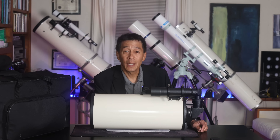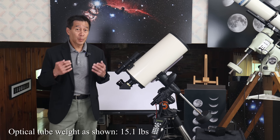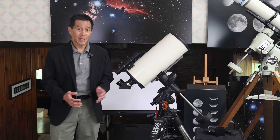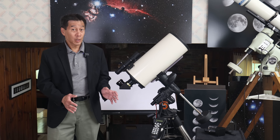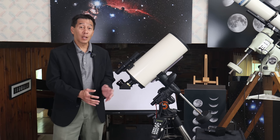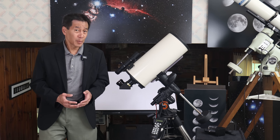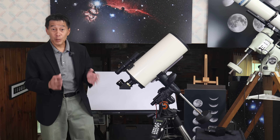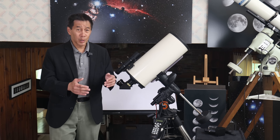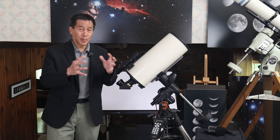Here we are with the scope on my mid-size mount — this is my Celestron AVX. I would put it on something heavier, but my CGE mount died. At 2,600-plus millimeter focal length, I don't know if this makes a great first or only telescope, especially for a beginner. I think if you're just getting started, you need something a little shorter to give yourself more breathing room. Many people find with a telescope of this focal length that they feel boxed in and claustrophobic — you're kind of locked into medium to high power.